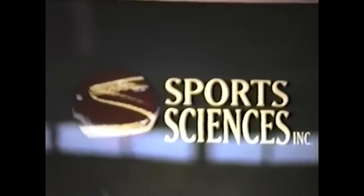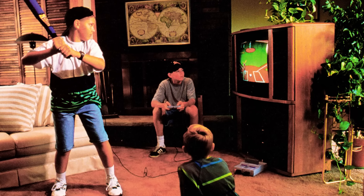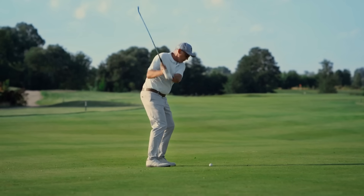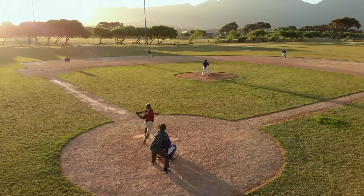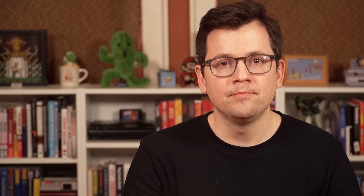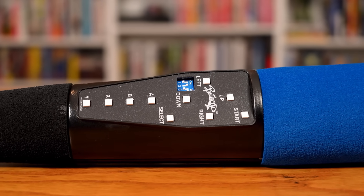At the 1994 Summer Consumer Electronics Show in Chicago, they unveiled the Batter Up Bat for the Sega Genesis and Super Nintendo. The bat was much cheaper than their previous products, with a suggested retail price of $69.99. It also tapped into a much larger demographic — golf was more of an adult sport, but baseball appealed to kids as well, and kids played a lot of video games. Sports Sciences generated hype, claiming it was the first virtual reality baseball bat, and the product was featured on Good Morning America. In September of 1994, Sports Sciences shipped Batter Up to retail stores.